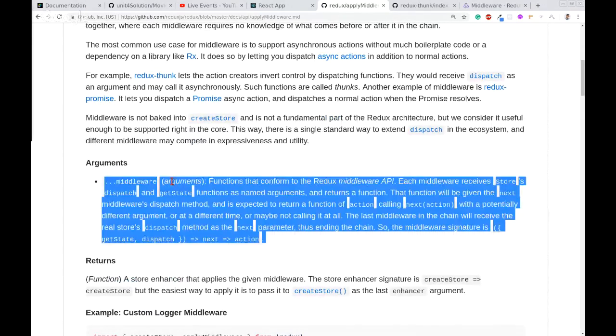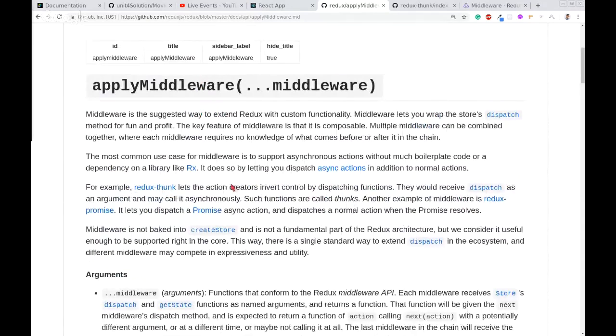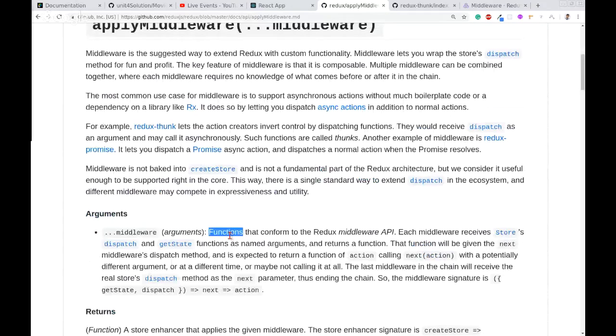The arguments that you pass to apply middleware need to be functions that conform to the Redux middleware API, and each middleware receives the store's dispatch and getState functions as named arguments, and returns a function.